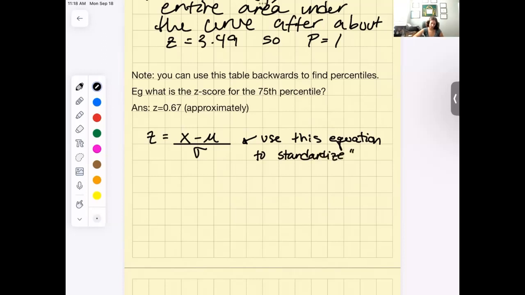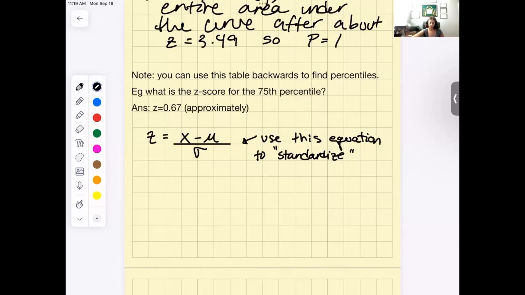To standardize. So again, we can only use that table if we have a z-score. How do we find the z-score? Well, remember the z-score represents the distance away you are from the mean in terms of numbers of sigmas, plus or minus to the right or the left of the mean, one tick mark, two tick marks, three tick marks, etc., or anywhere in between in terms of numbers of sigma. So x, your number, minus mu, the mean, that's the distance, divided by sigma, which is how many sigmas you are away from the mean.